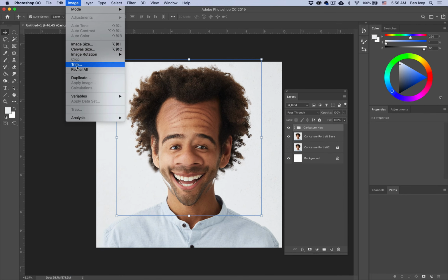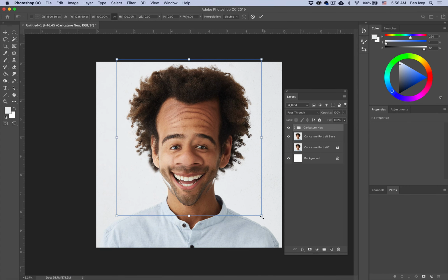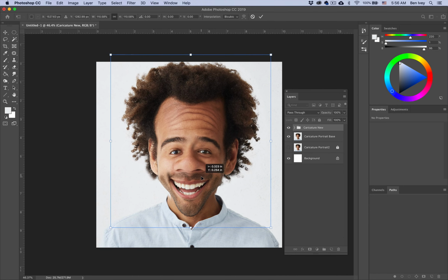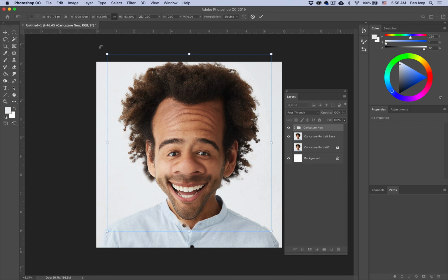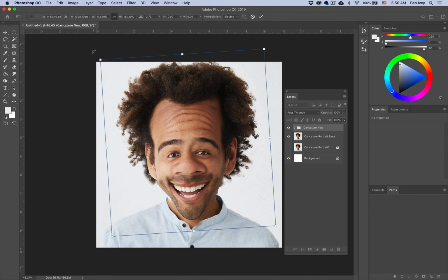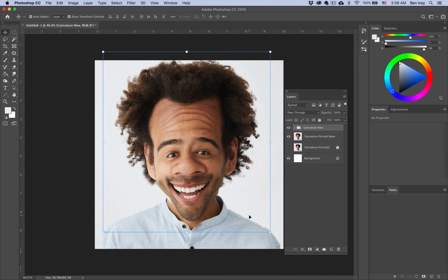We'll go up to Edit and down to Transform. Let's scale up the size of our head so that it's a little bit larger and also covers the majority part of the neck. And if you want to, maybe I'll give it a little bit of a turn to the side of it as well. We can go up to Edit and rotate it, Transform, do a rotation. That'll place it a little bit better for there. Hit Return to lock in that.